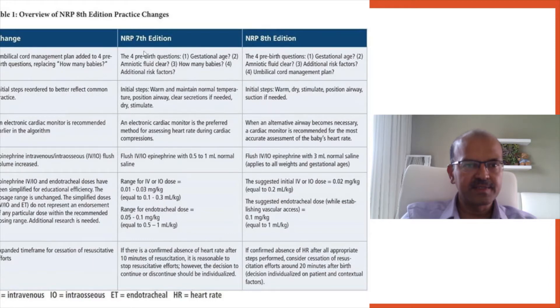We are now in the 8th edition, so we will focus on the main changes rather than comparing with the 7th edition. In terms of cord management, delayed cord clamping has huge importance. However, there are situations where delayed cord clamping may not be recommended, such as in IUGR babies or if there are maternal bleeding concerns.